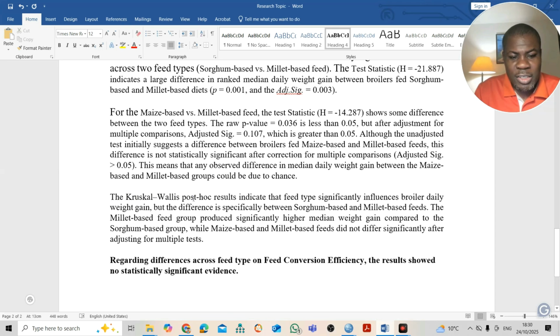So the Kruskal Wallis post hoc result indicates that feed type significantly influences broiler daily weight gain, but the difference is specifically between sorghum and millet based feed. The millet feed group produced significantly higher median weight gain compared to the sorghum based group, while maize based and millet based feed did not differ significantly after adjusting for the multiple tests.